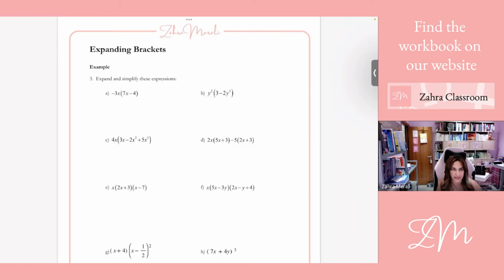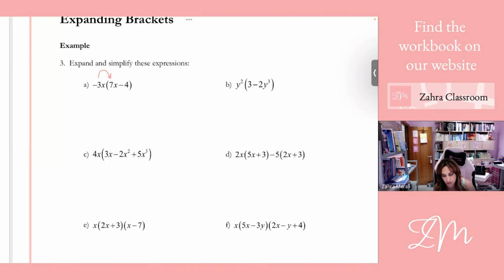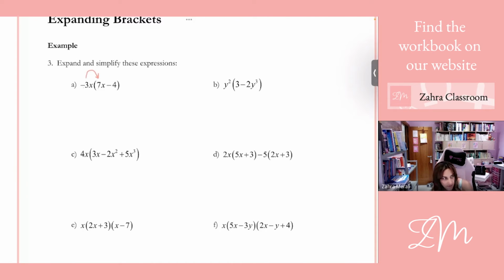Right, so we're now going to expand some brackets. So expanding brackets means everything inside is multiplied by what's outside. So we've got minus 3 multiplied by 7x. So you're going to do minus 3 times 7 to give you minus 21. x times x, x to the 1 times x to the 1, which is just going to give you x squared. And then I've got minus 3 times minus 4. Remember that the sign in the front is what you're multiplying by. So plus 12x.